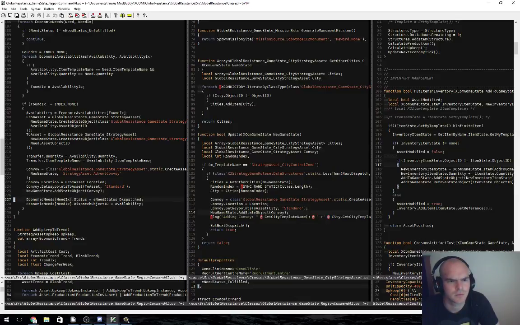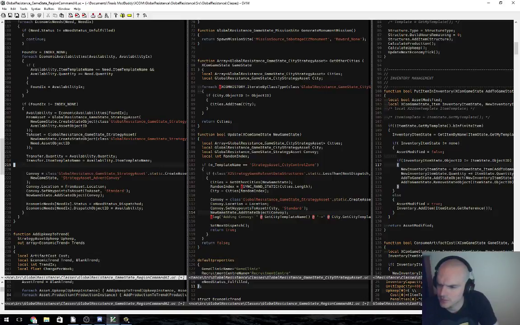Needs status dispatched, which should mean that it never tries to get fulfilled again, I think. Alright, we've got to consume the artifact costs.